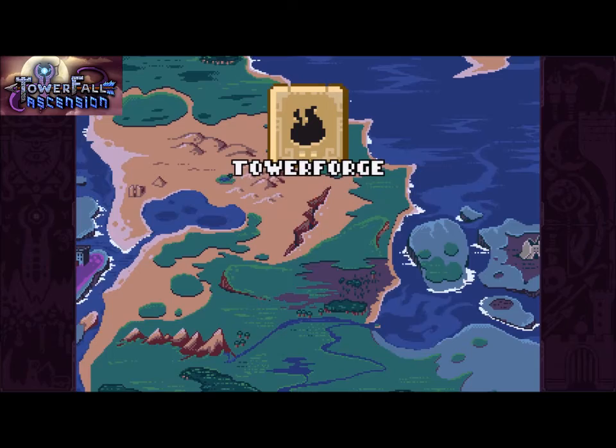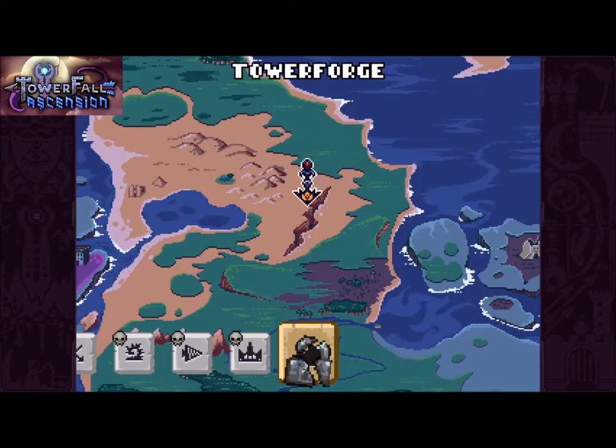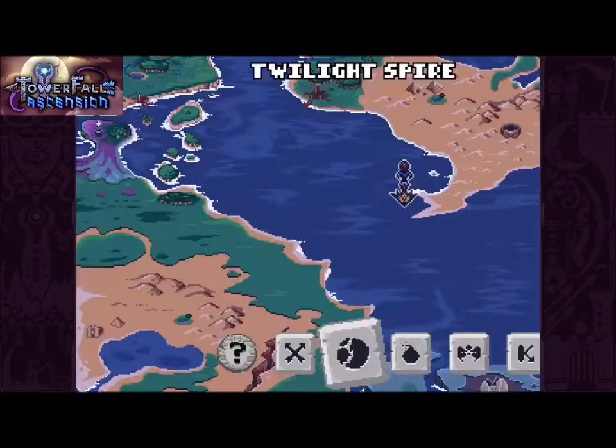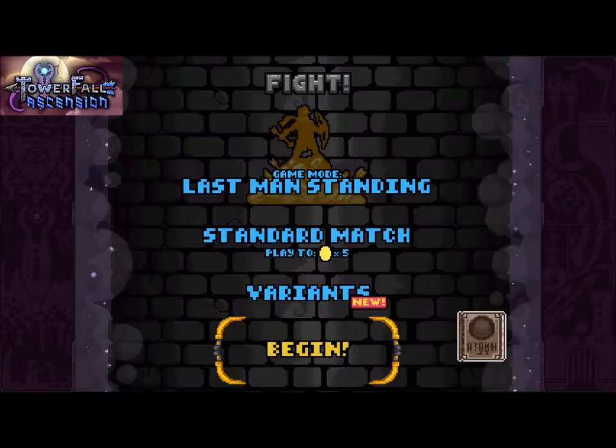Now that I showed you how to unlock Towerforge, I'll show you how to unlock the next map. To get the map Sunken City, you want to go into Versus, put in another controller or maybe a friend, and then keep on clicking random. This is the only way you could get the map, and out of nowhere, the map will show up eventually, and you'll see it pop up.